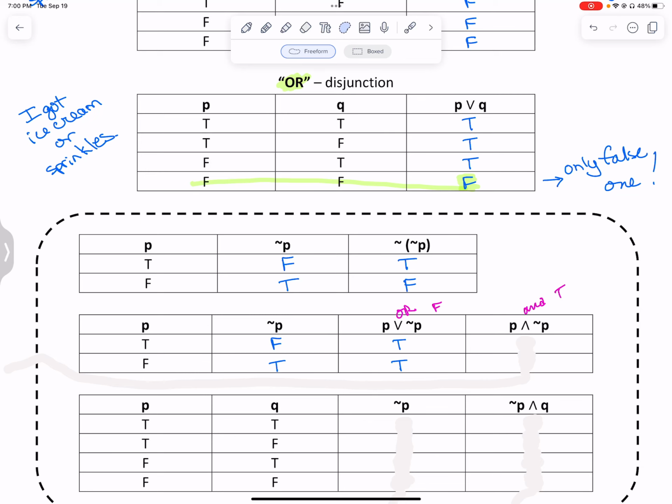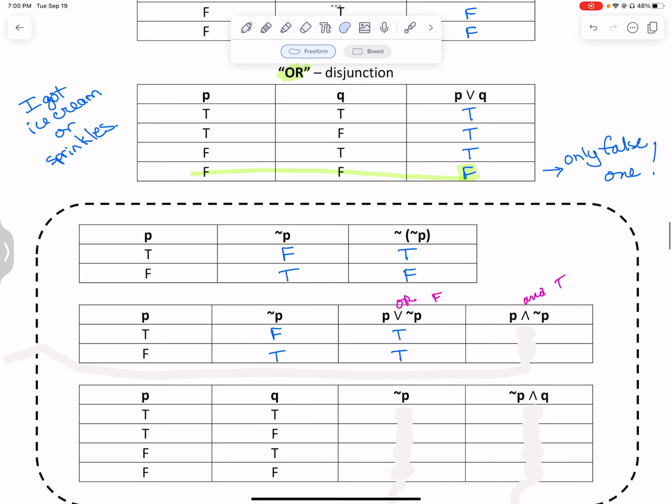All right, so let's finish this one up. Okay, so we had already talked about this. The or is only false when you have everything false. The rest is all true. So both of these, one was true, one was false. One was false, one was true. So I knew that they had to be true.